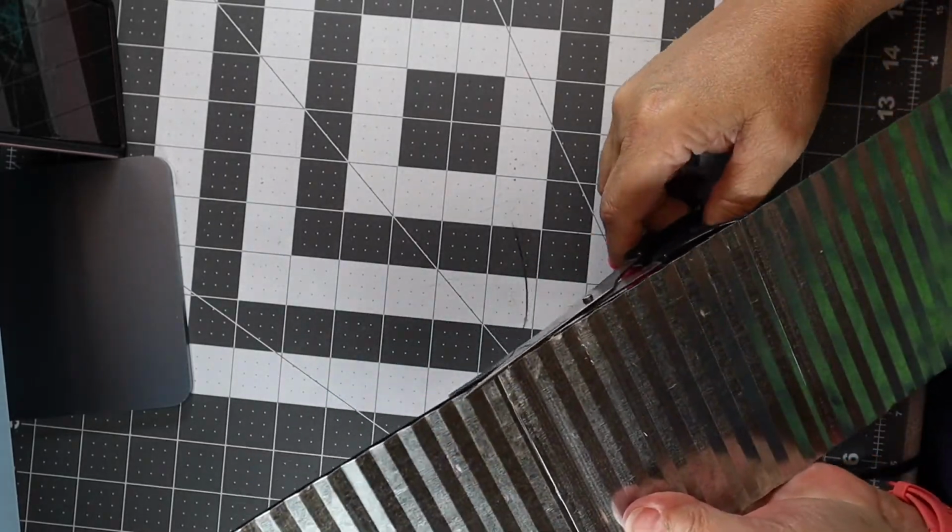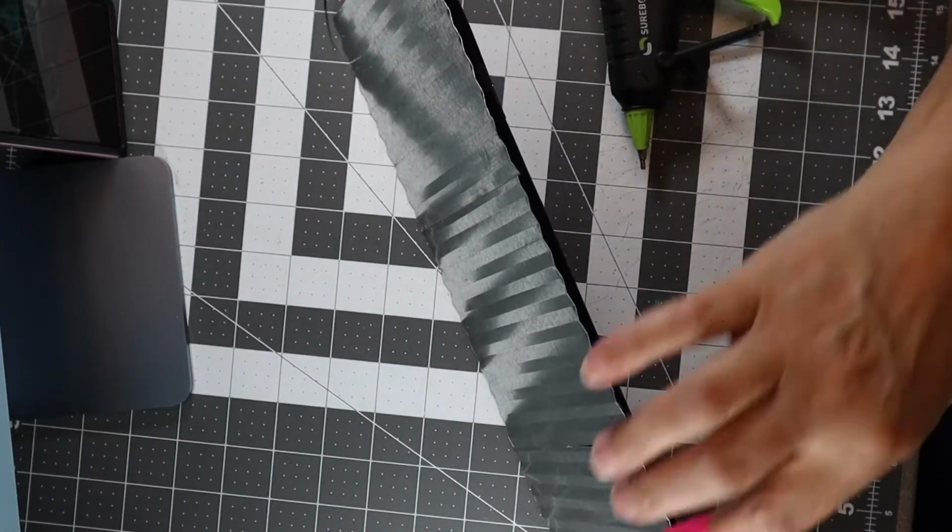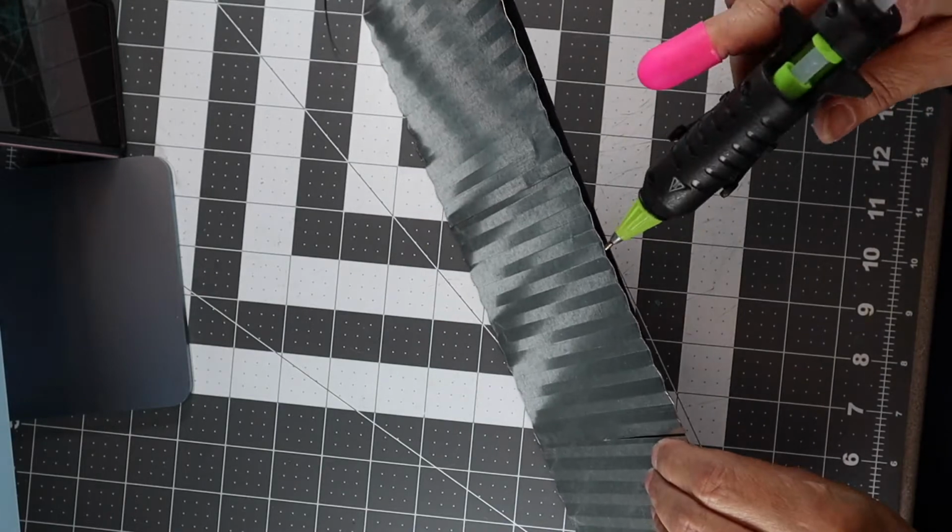Okay, what you see me doing here is taking a pair of scissors and trimming down that black cardstock because it was a little too big, and just to make those adjustments, that's what I did.